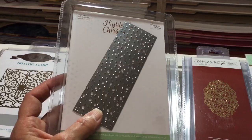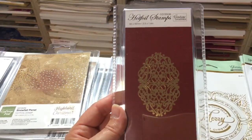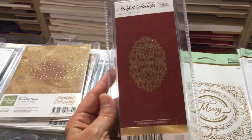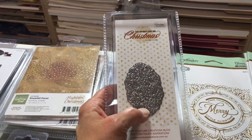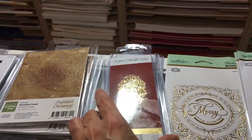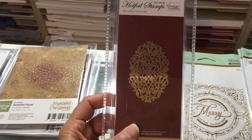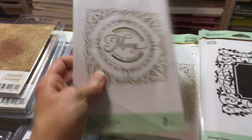That's a Couture Creations. Another one from Couture Creations is called Christmas Background — it just foils into the background, such a pretty design. I'll flip that over. I think of tags when making smaller images — you could put this whole die over a tag for a gorgeous background. Even though it says Christmas, it looks like just filigree, so you could use it for whatever you like.